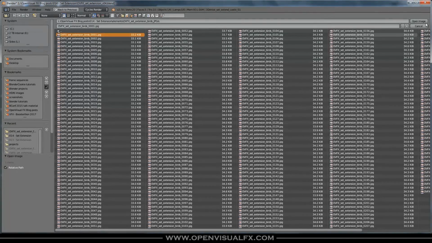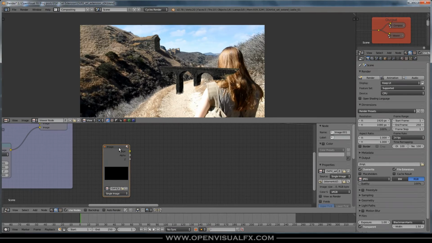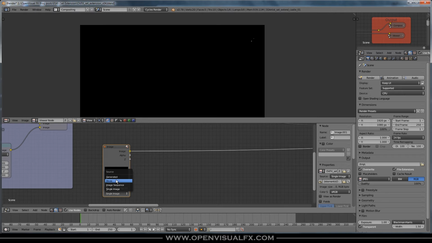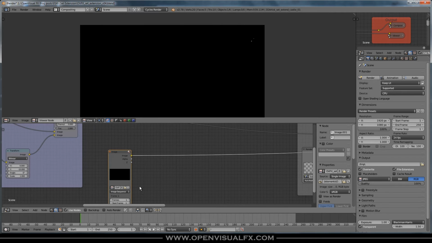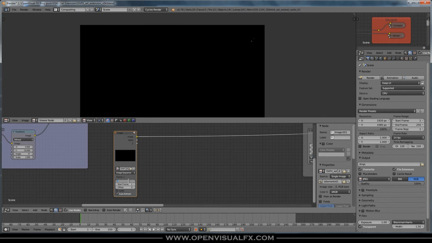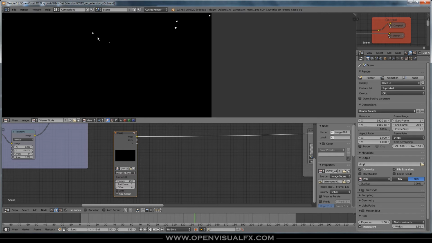For this one, we are going to open the birds. If you remember correctly, we did not render the birds with an alpha channel. They come in like this, as an image sequence, and we're going to go 250 again. So now the birds should all be there, right? Updates, yep. There's our little birds, tiny little things.